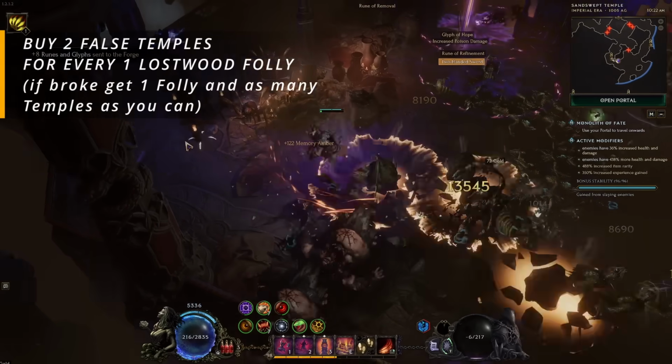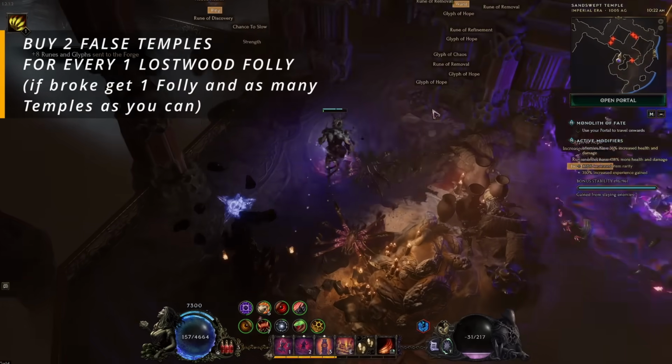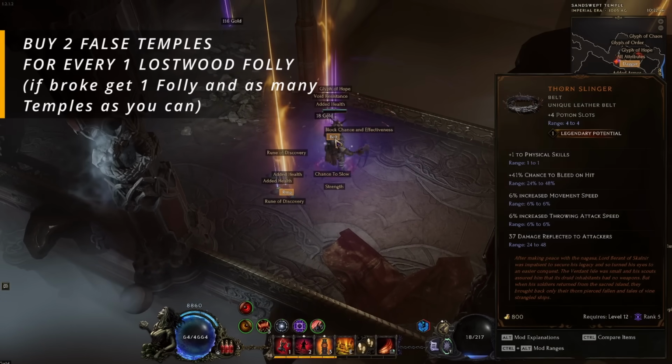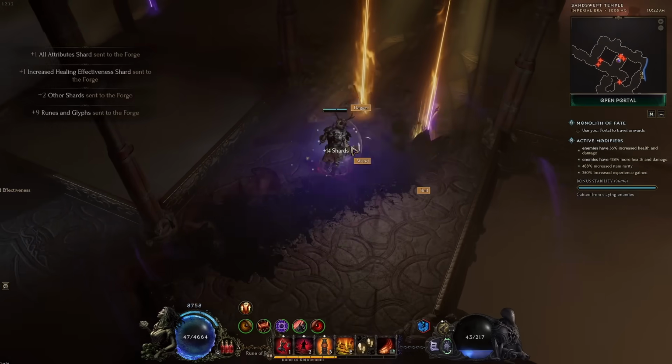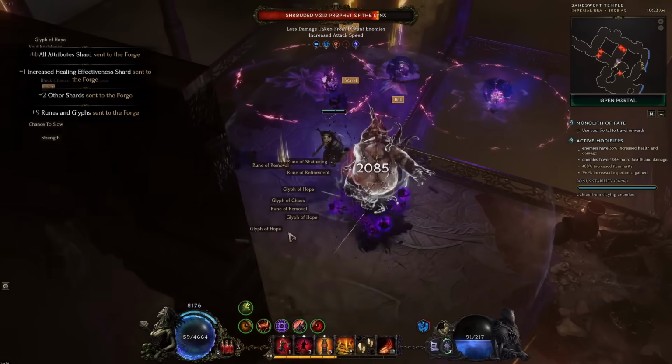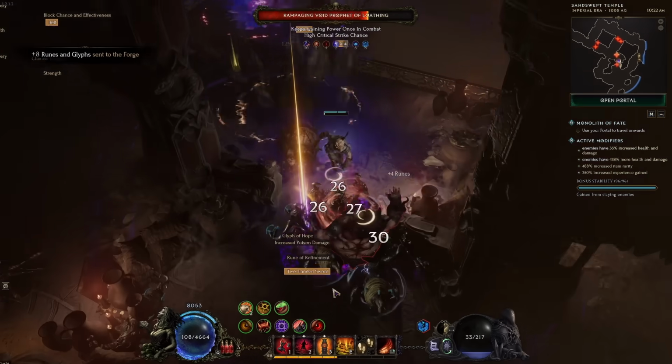Don't worry if you're kind of broke right now though. Just get 1 Lostwood Folly and at least 4 False Temples. I have a broke version of the setup in step 4 for you. The good news is, as I mentioned, this strategy is self-sustaining. You'll get more Amber than it costs to buy these sets of echoes, and you'll likely be getting more of the echoes on the way for free too.